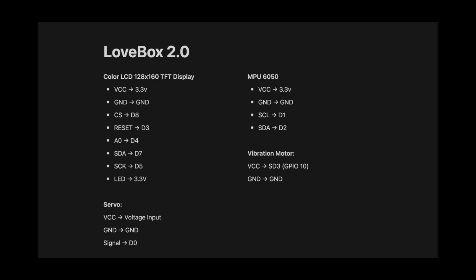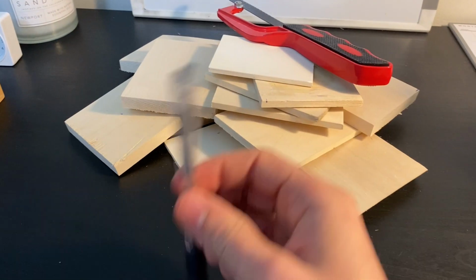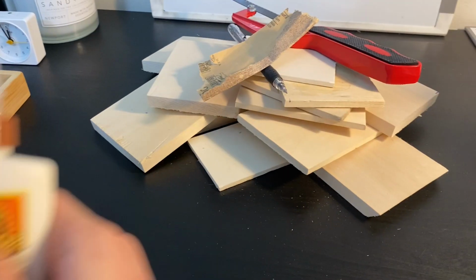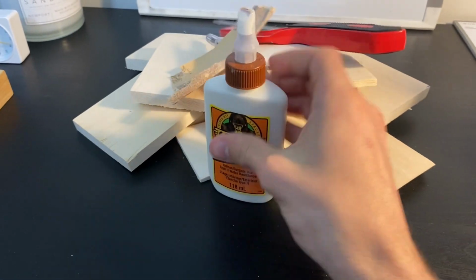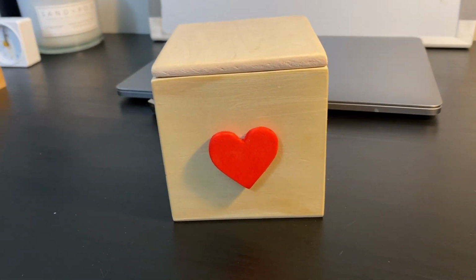Now just connect them like this. Finally, grab some wood, a mini saw, a pen, some sanding paper, and wood glue, and build a box. I have to admit, that part was way harder than I initially thought.